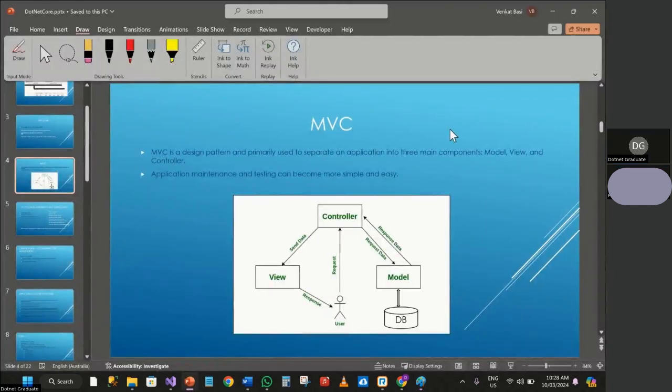When it comes to MVC, it doesn't depend on server-side code and controls like that. It has mainly 3 components. You have the model, where you define the classes, how my model or class should be, or the properties.